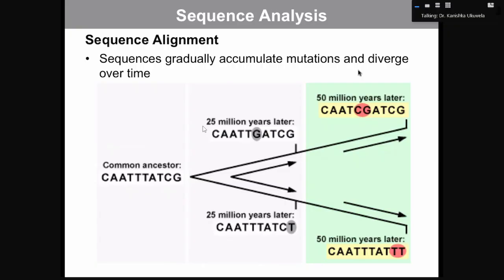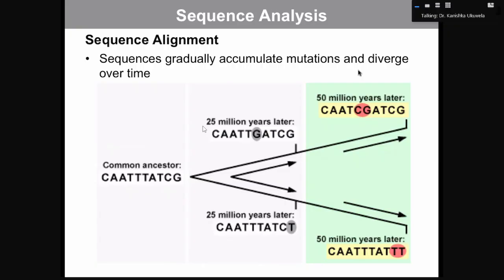Their sequences were slightly changed. In one, the sixth nucleotide has changed from a T to G. In the other population, the 10th nucleotide has changed from a G to T.